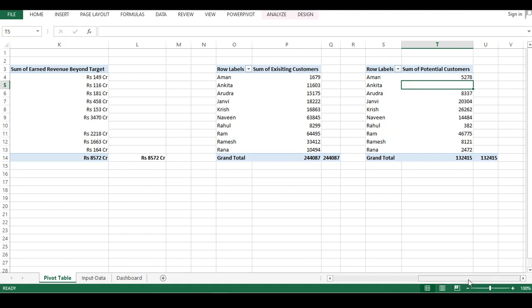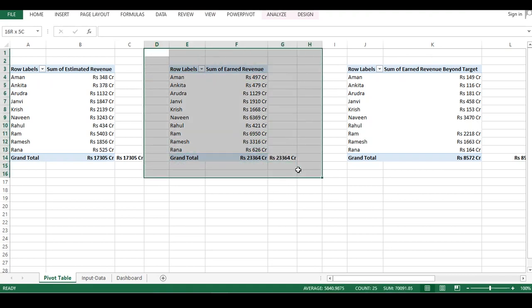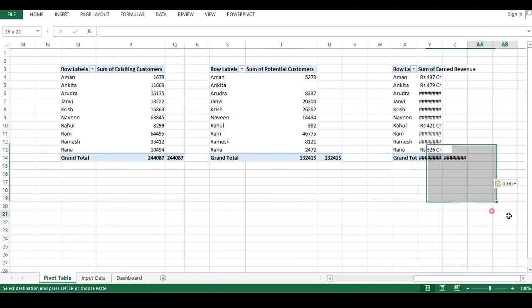How will I get the value for these people? I will select them by the revenue they have earned for the organization. So this is where I can get the values. Simply, you don't need to apply another formula: copy it, bring it to the end of the Excel sheet, and paste it here.